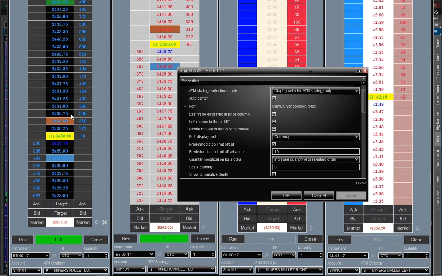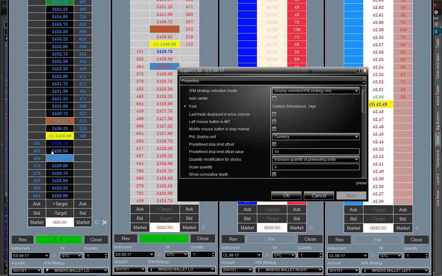But then where you want to add, so like if you click over here with the left mouse button, it won't let you do it. Okay. Or it will. No, it will. Right. You'll click the left mouse button. It'll let you put it on, but it'll fill you right away at wherever the price is at. Okay, so you don't want it to do that. You want to put a stop there, or a limit order there.